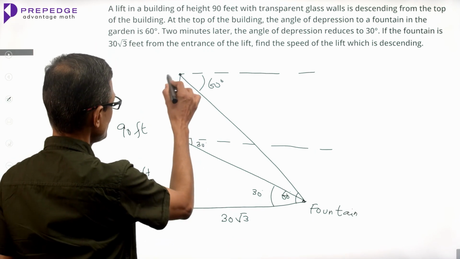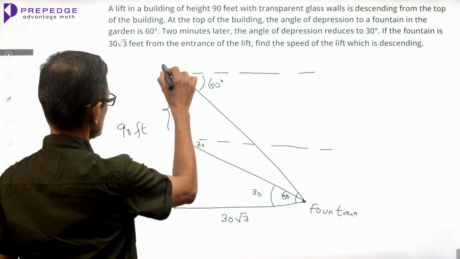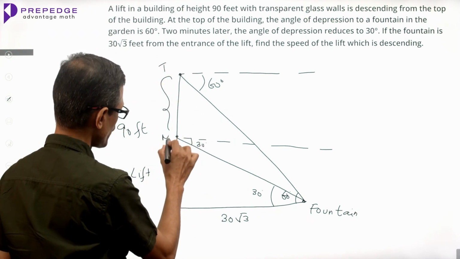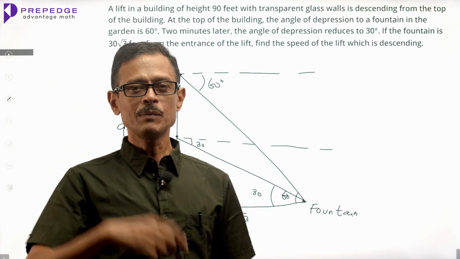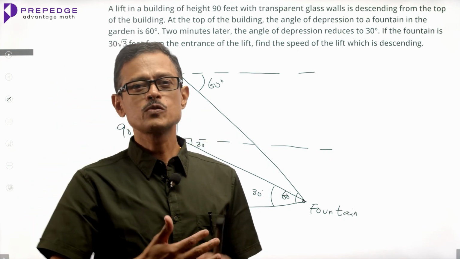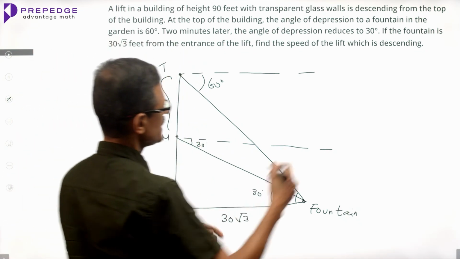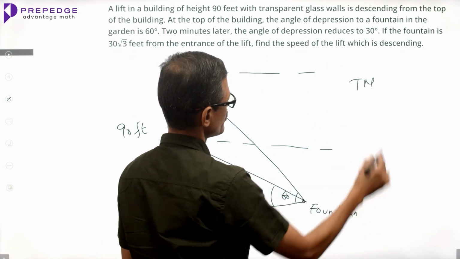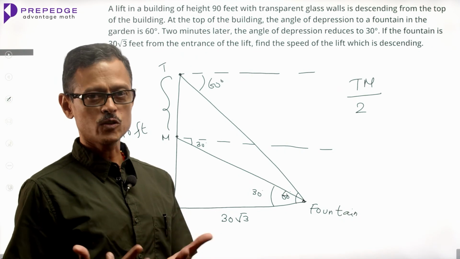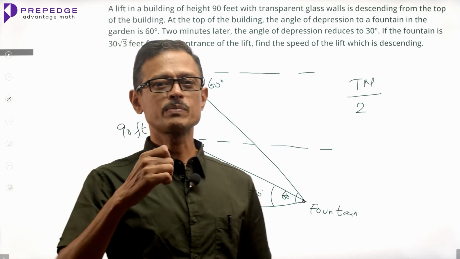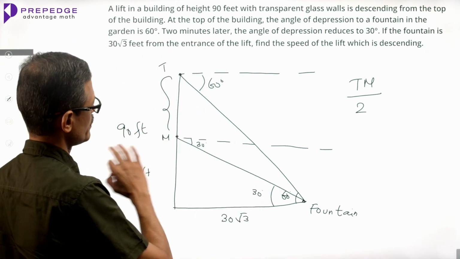So essentially, if we find out how far the lift has come from here to here, this is the top where the lift was, this is the midway point. This distance, for example, if we find it is 40 meters, then the lift took 2 minutes to descend these 40 meters. So, the speed at which the lift is traveling is 20 meters per minute. So, if we find the distance from the top to the midway point, that divided by 2 will give us the speed of the lift in meters per minute. The answer, I think, will be given in meters per second. Then we can convert to meters per second, right? So, this is the basis on which we are going to be working.